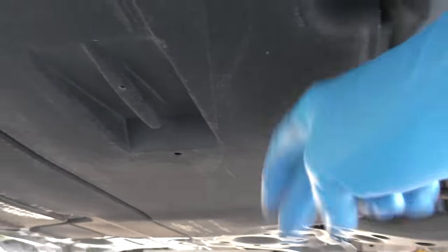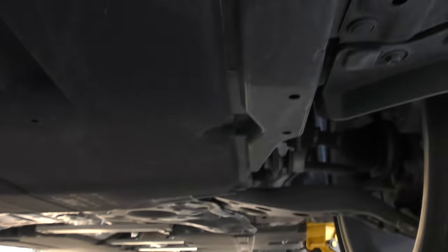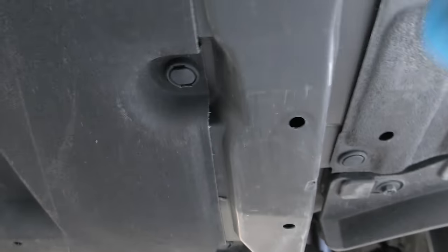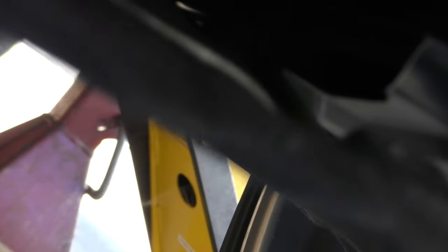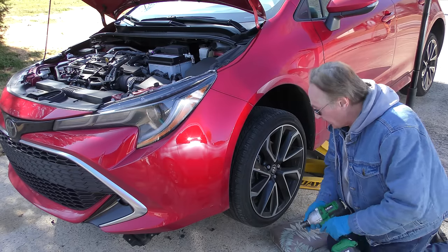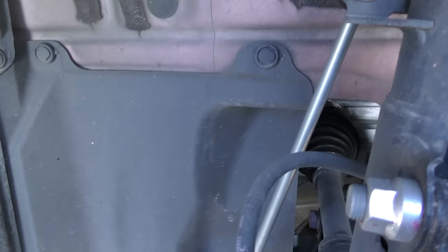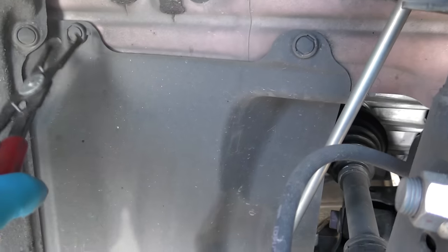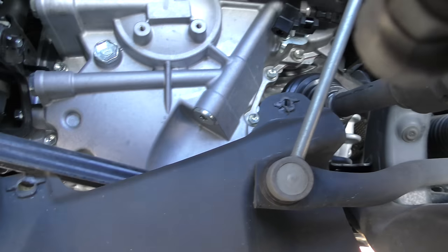Now the biggest hassle is we've got to take this stupid plastic cover off. I don't know why they do this, but it makes everything a pain. You got a bolt, and it also has those stupid plastic clips you have to take off — they snap off. You pull the tab and then they come out. And wouldn't you know, there's more plastic crap to take off on the wheel side. I absolutely hate these plastic things. I got the special tool and it's still a pain in the butt. Finally the crap is off, and there's the fill plug.